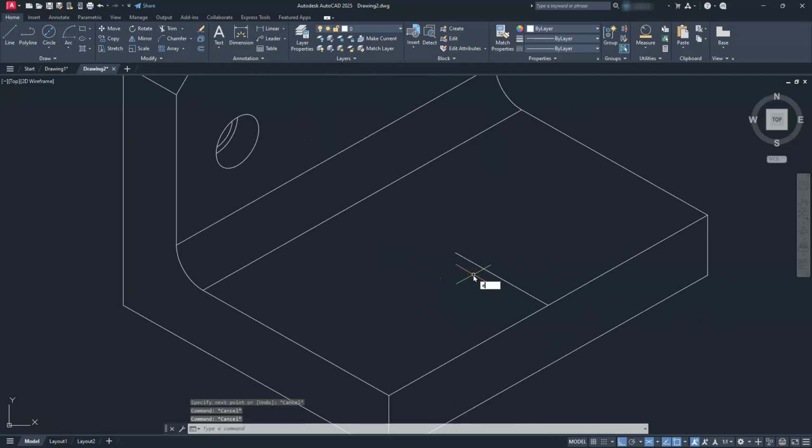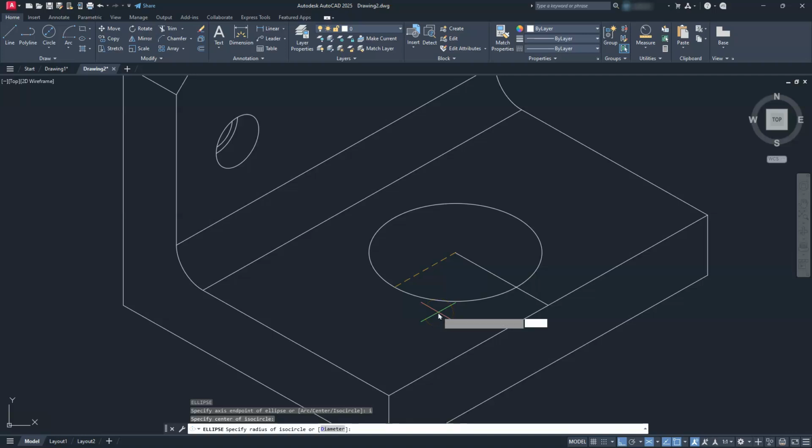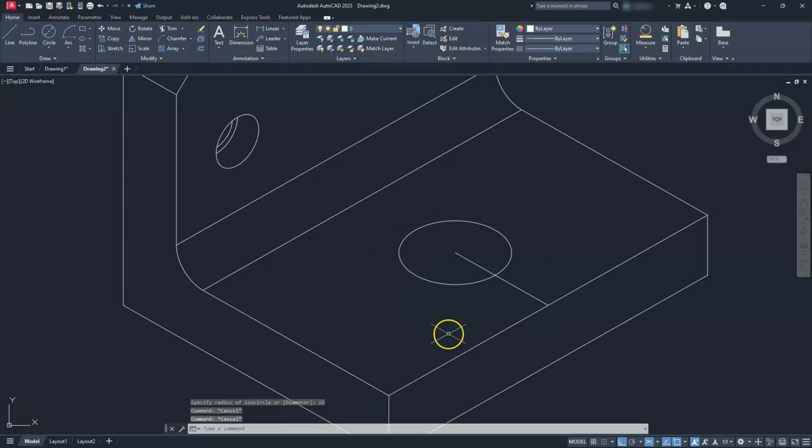Go to the ellipse command, so EL, enter, I, enter. Go ahead and go to that endpoint here. Go ahead and give myself a preview of it. Type in 15. Use the copy command. Select this line here. Hit enter. Pick a base point out here. I'm going to go 15 this direction. And then 15 this direction. I can go ahead and erase this center line here.